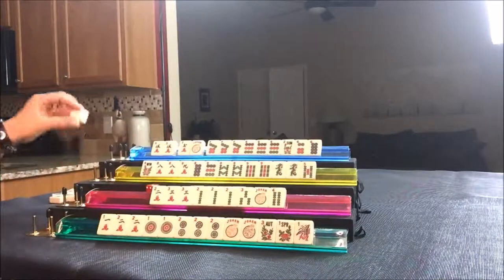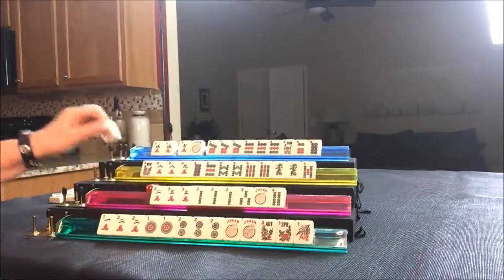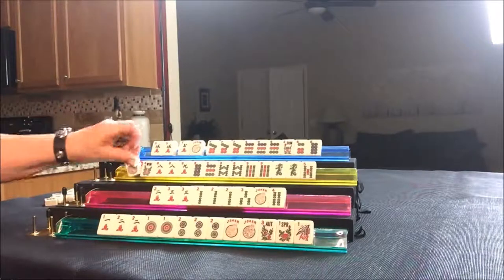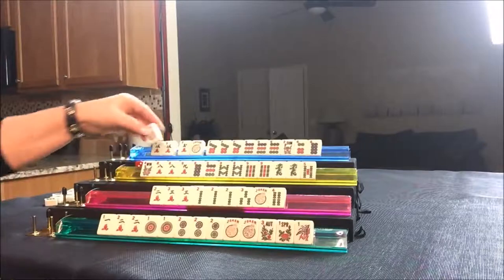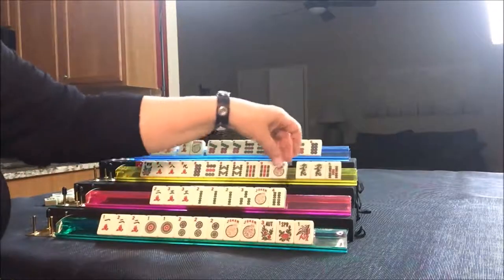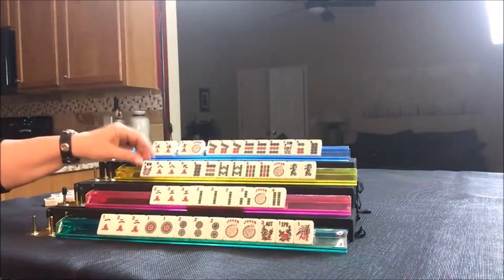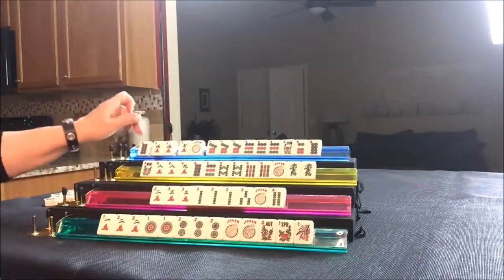Drawing for South. Nine bam. That's a discard. We'll draw for West. Okay, 8-9 pair hand. That joker may not come in handy at all. Let's throw the five bam. And we can draw for North.